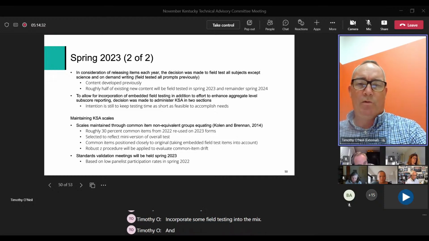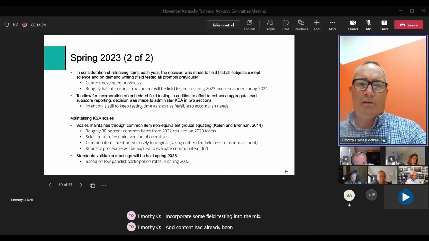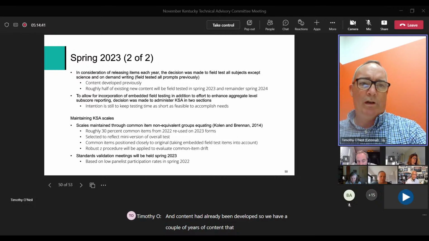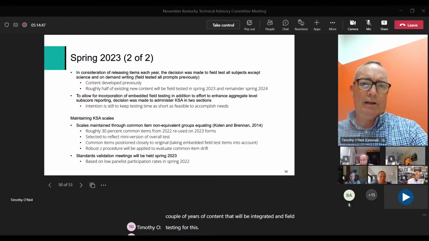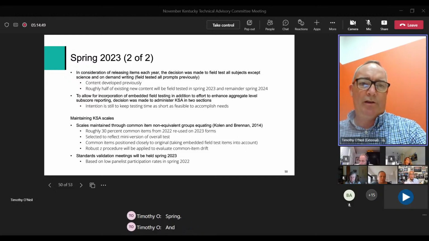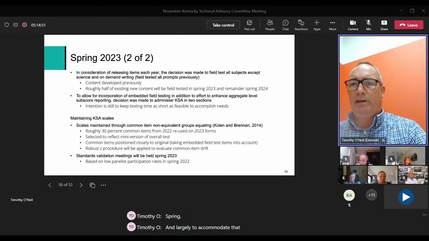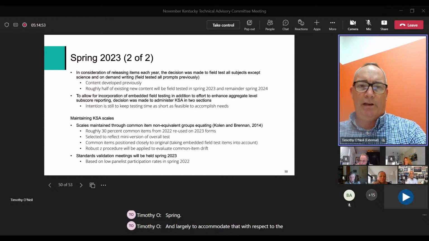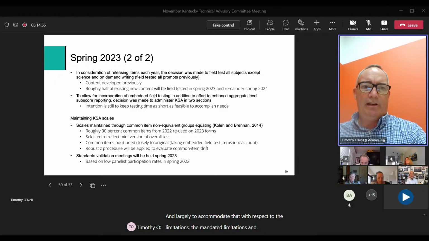Content had already been developed, so we have a couple of years of content that will be integrated in field testing for this spring, largely to accommodate the mandated limitations in testing time.